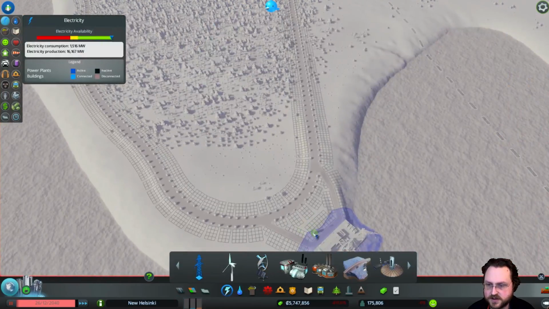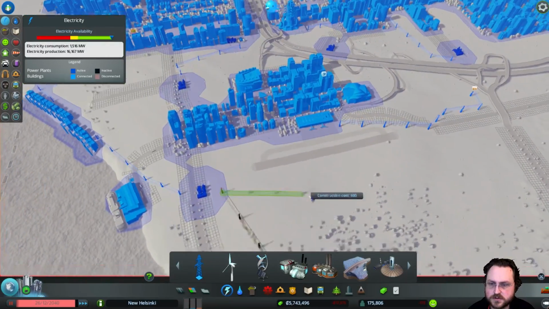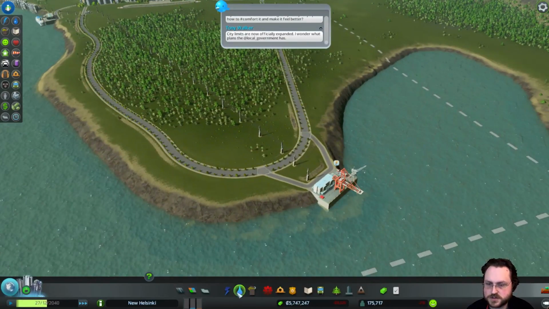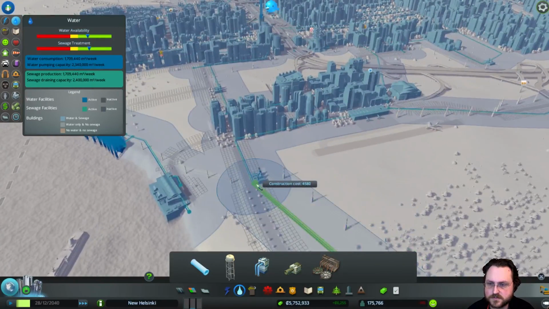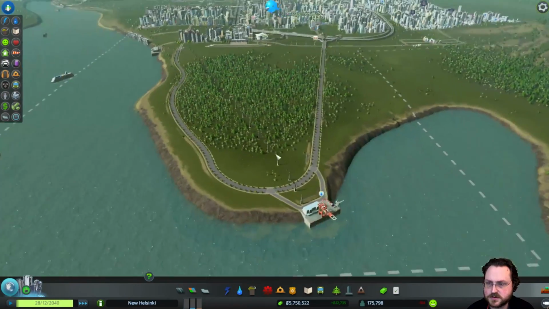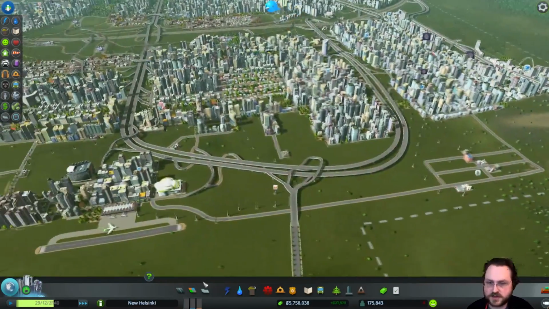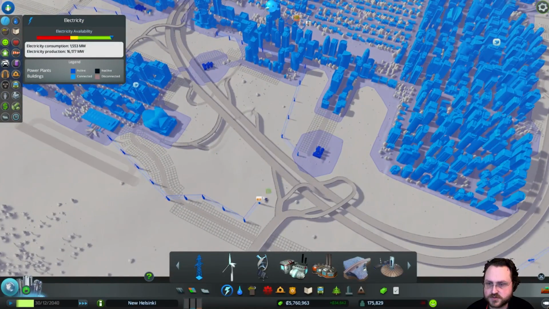Alright, we're going to need to run a big power line for now. Also water. So we're going to wait for the first deliveries to come in and start to see what the traffic does. Have we broken any important power lines over here? It looks like they are currently redundant, but that doesn't mean we don't want them.